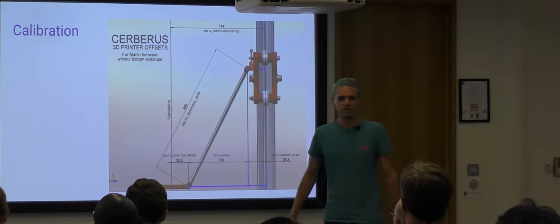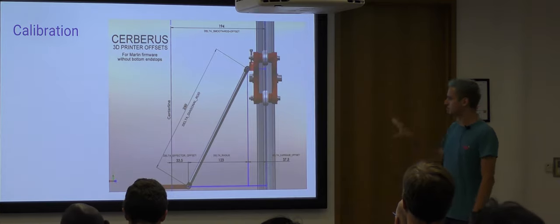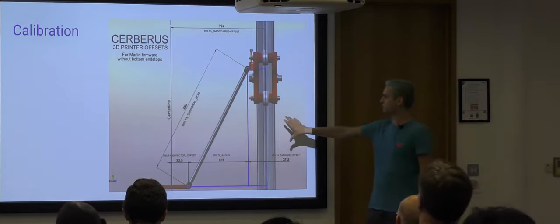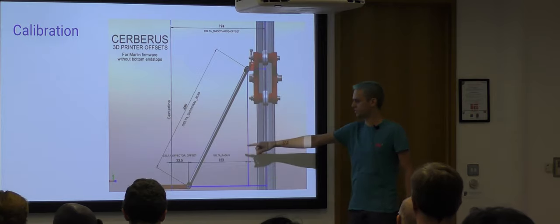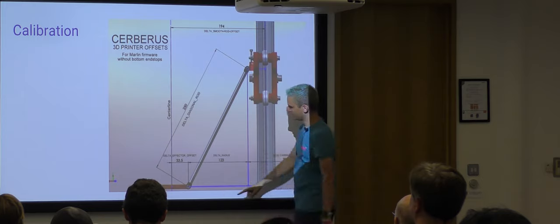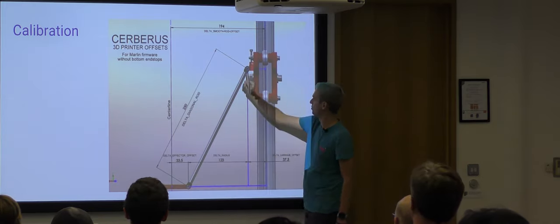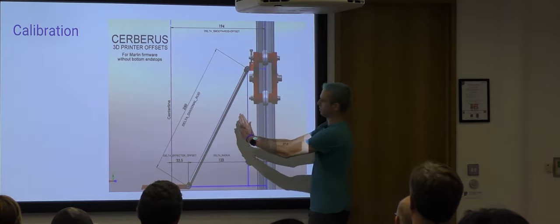And the calibration, there's two really important dimensions on a Delta machine. So this is, again, kind of looking at the front. We've got one of the pillars here, the carriage here, the rod, and the effector. The two important ones are how long the rods are and the distance from where the rod meets the effector to where the rod meets the carriage.